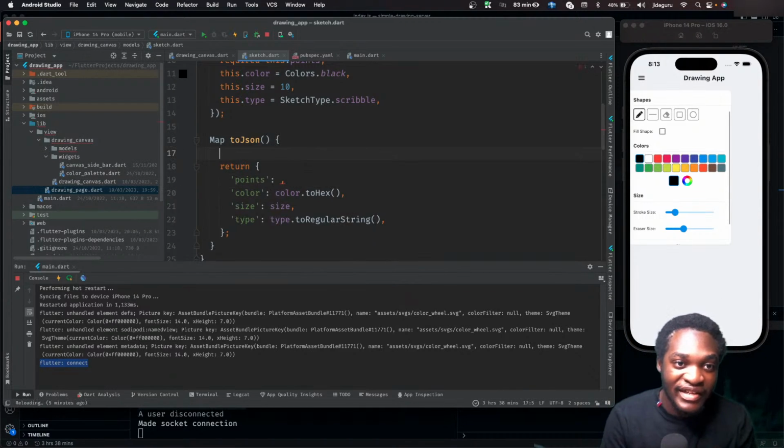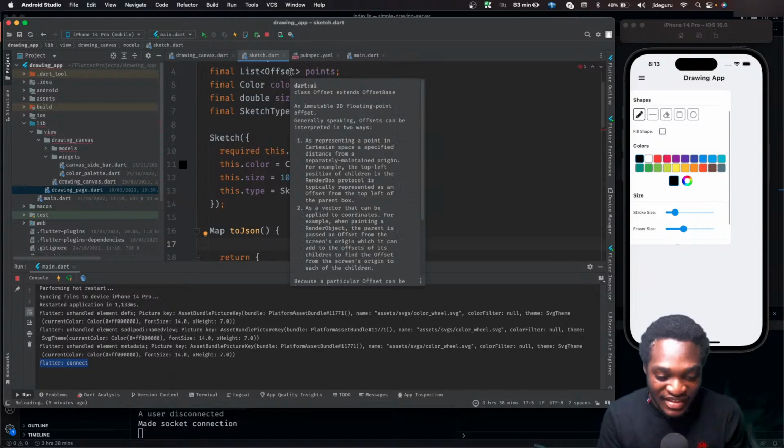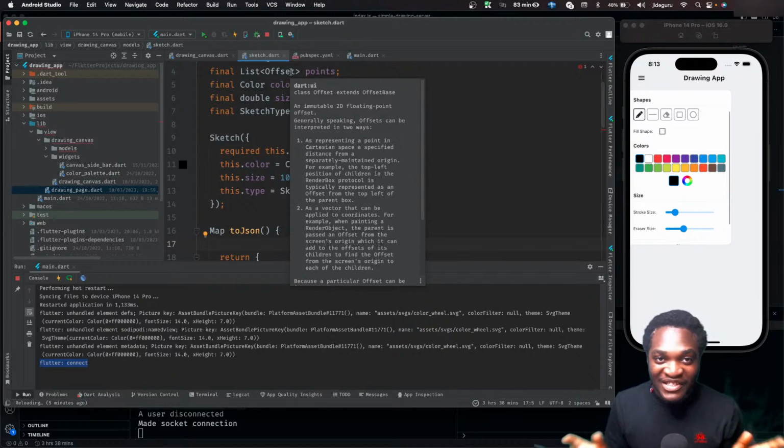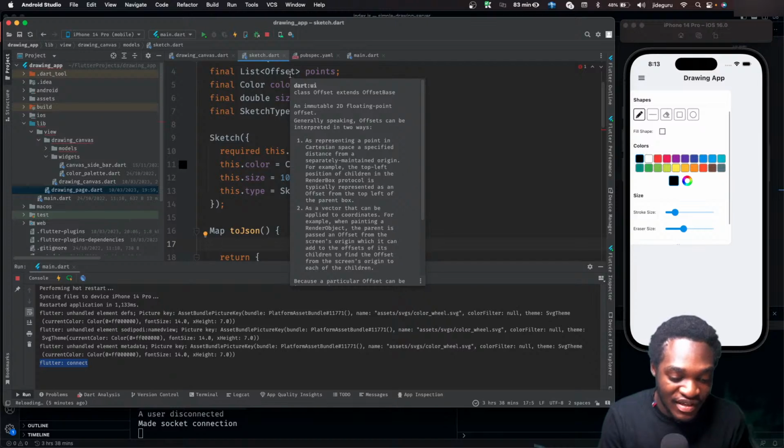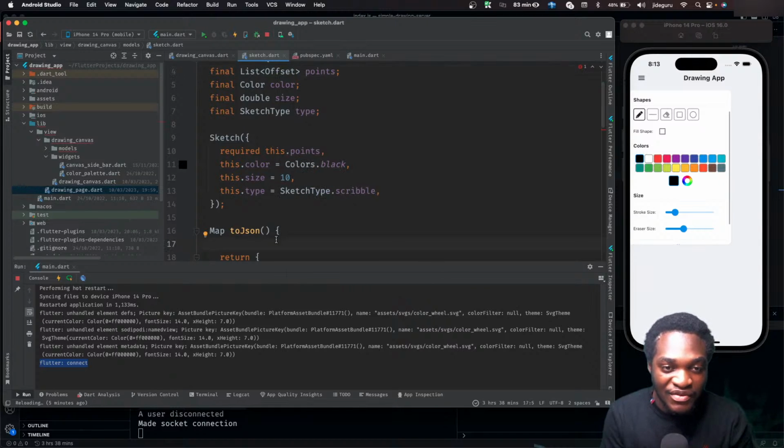And now the last part, save the best for last, I guess, which is the points. The points here is a list of offsets. We need to find a way to change it to a list of strings rather than a list of offsets, right? I'm not sure if offset has anything like toString, but anyways, what am I saying?